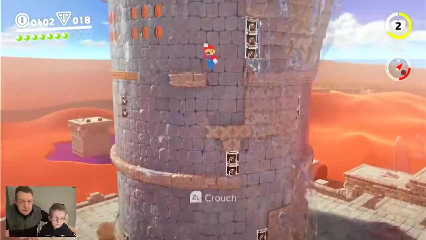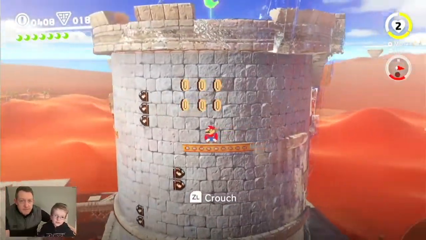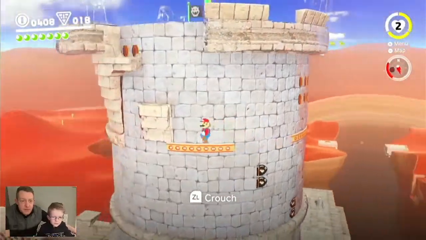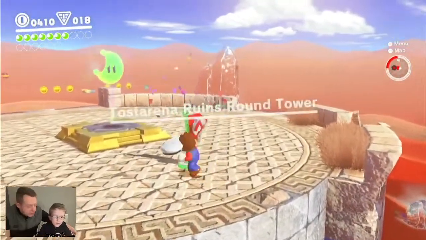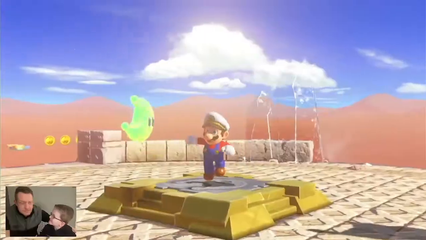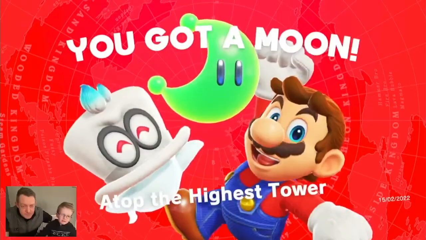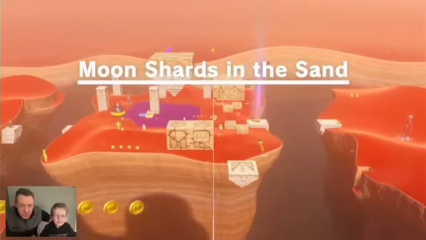Oh, don't. Right. Stay crouched. That's a good idea. See the moon on top of the pillar? Yeah. Now go for it. Well done. Checkpoint Charlie. Toast Arena Ruins Round Tower. Good gaming. Pop the highest tower. Oh good, that's brilliant that. Well done, you got the moon, so what's next?